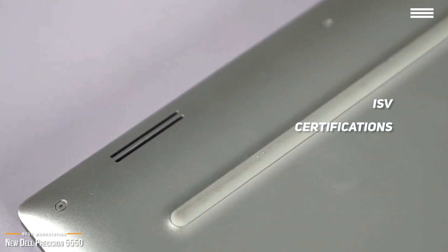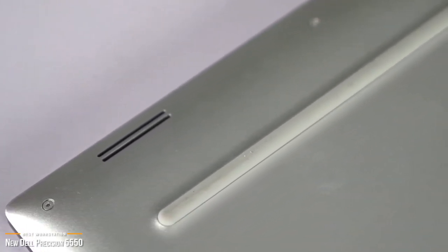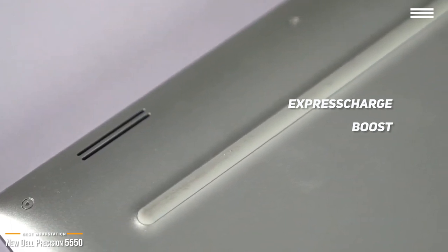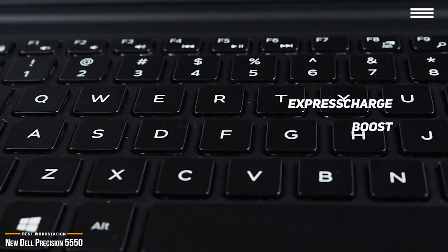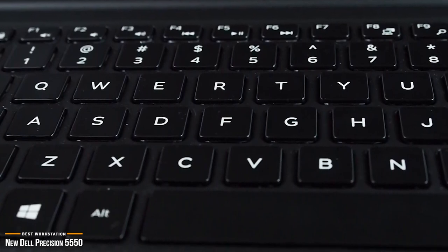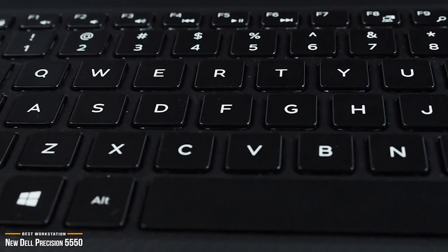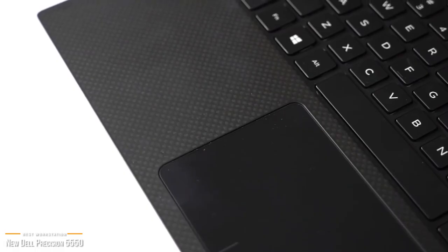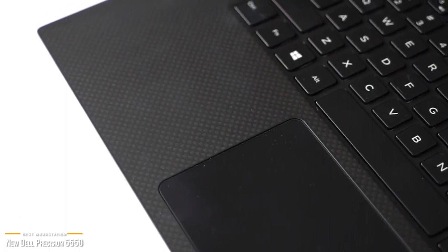The battery is a 6-cell 86-Wh lithium-ion battery with Express Charge. AI improves battery performance by adapting to your typical power consumption and charge patterns. If you're on the go, Express Charge Boost can get you 35% charge in about 20 minutes, while Express Charge will get you up to 80% in an hour. If the battery is decreasing and you can't charge right away, the AI will adjust settings to preserve resources — like dimming your screen or turning off Bluetooth. If you're a creative needing serious power, the Dell Precision 5550 should be top of your list.